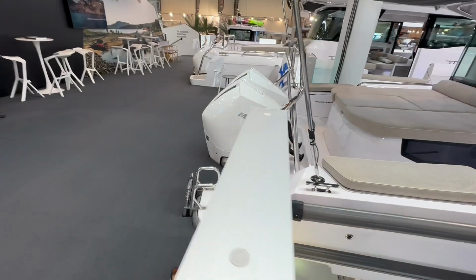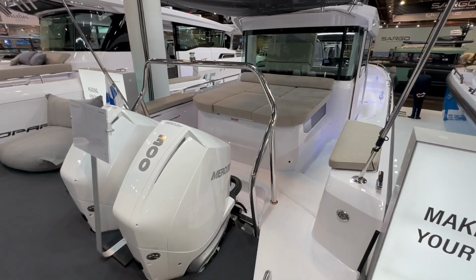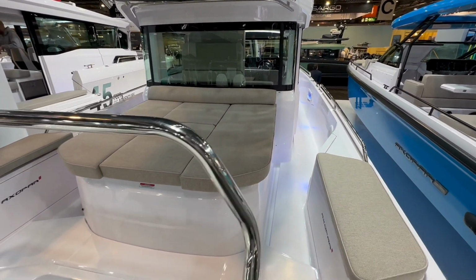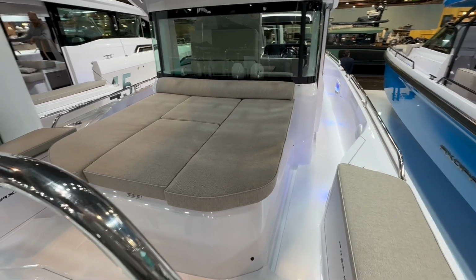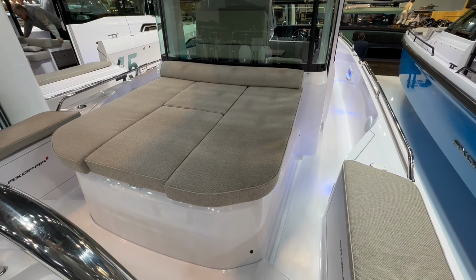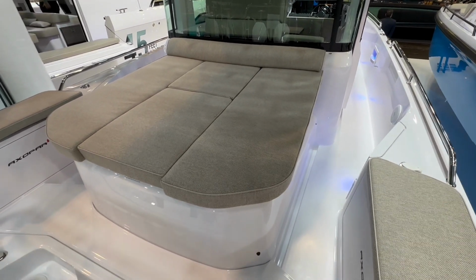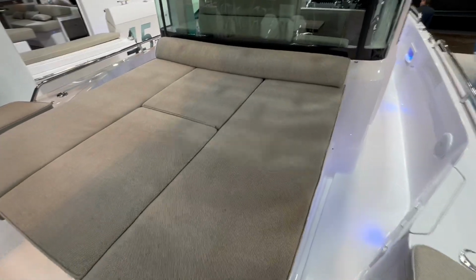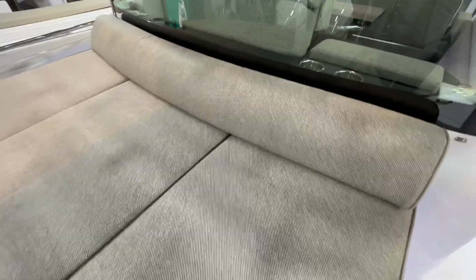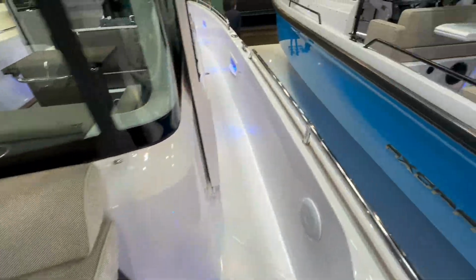We're going to prepare it over the next couple of weeks, maybe months, depending on when we get all the equipment that we're going to mount at Campers Watersport. And this, as you see, has been equipped with the aft cabin, which also is ultra wide in the Mediterranean edition. I love this beautiful backrest, and the feel of this upholstery is really very luxurious, very warm.